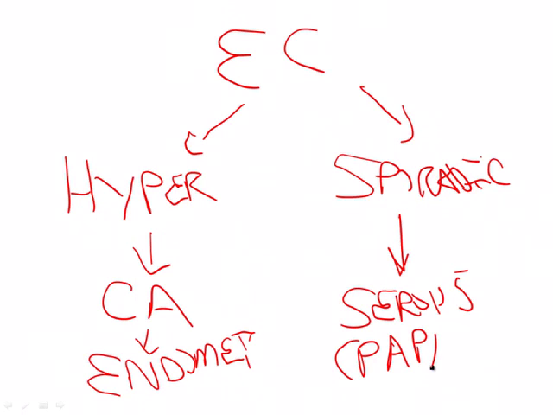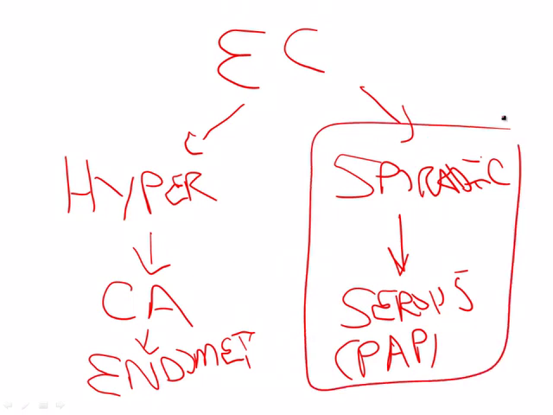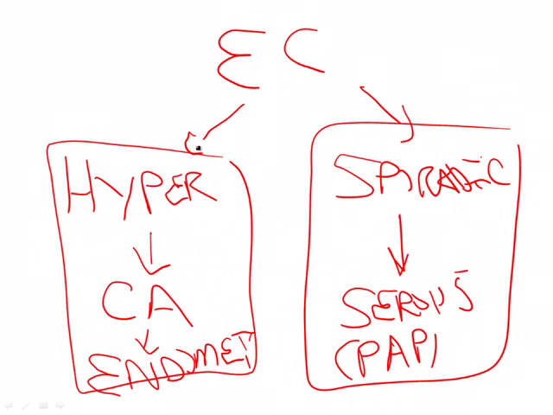Now, a few important things about the sporadic pathway. Number one, this usually occurs in the elderly, so you're talking about a woman greater than the age of 70. Whereas the hyperplasia pathway usually occurs in a woman about the age of 50, for example. So that's one, 50, 60, for example. That's one particular distinction that we'd like to make here.